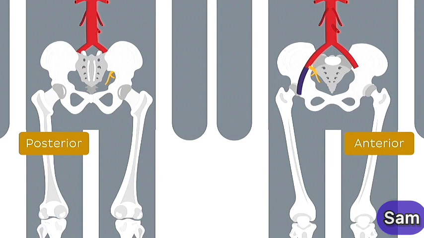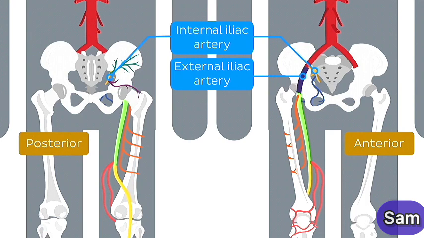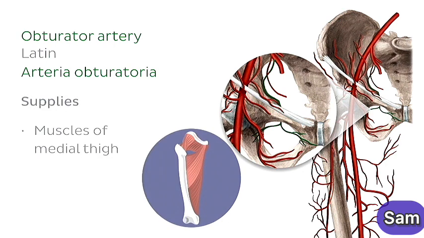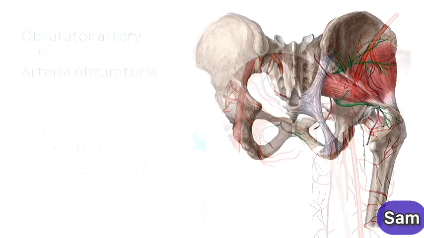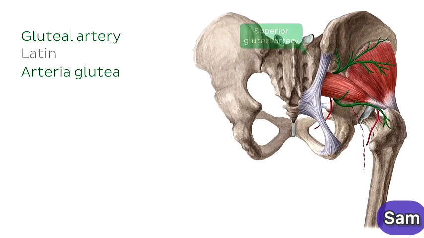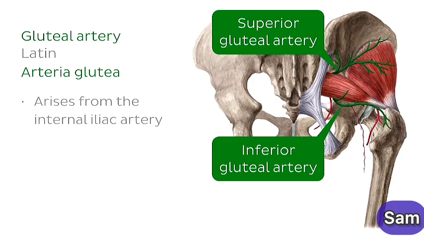Therefore, we can say that all arteries of the hip and thigh region originate as branches from the internal and external iliac arteries. Let's take a closer look at some of the branches which supply the hip and the thigh region now. The obturator artery is one of the branches of the internal iliac artery that supplies the medial aspect of the anterior thigh, supplying muscles within this region as well as the head of the femur. Another branch of the internal iliac artery, relevant to the lower limb, are the gluteal arteries. Both superior and inferior gluteal arteries arise from the internal iliac artery within the pelvis and travel posteriorly to reach the muscles of this region.